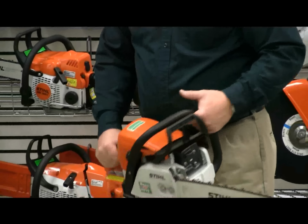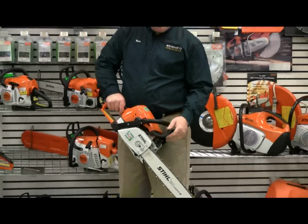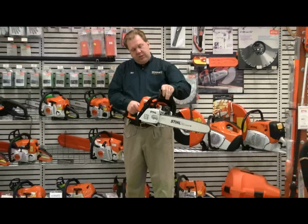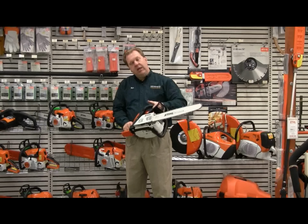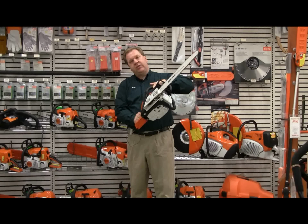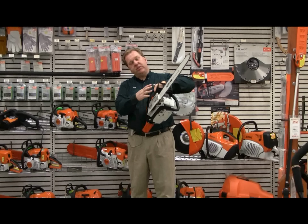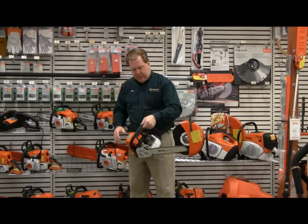Also, an important safety feature that is definitely something you want in any saw is a chain braking system. What that will do, if you should have a kickback on the bar and chain, is the chain brake will engage, stopping the chain and hopefully preventing any injuries.